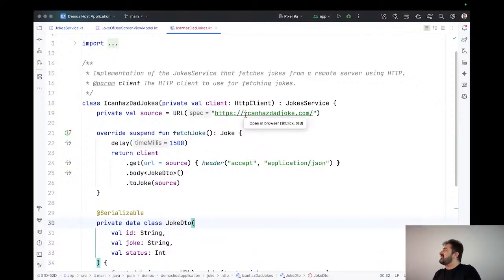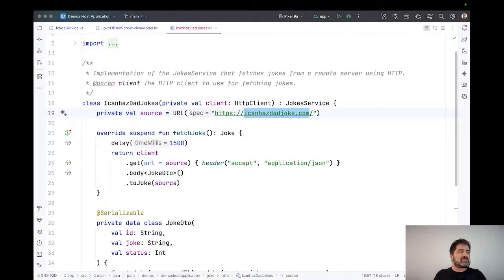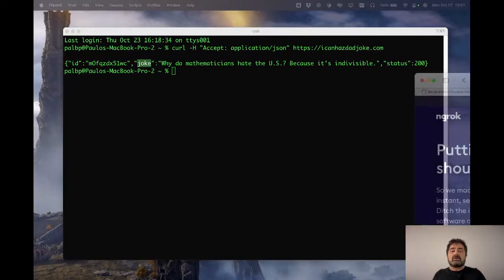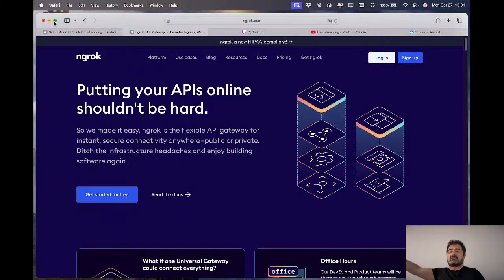So if you have the API deployed in the cloud, all is well. You use here the IP address of your deployment, and that's okay. But in dev time, when we are building on our own machines, how do we do this? One way to go about it is to use this. Let me just show you. Okay, look, in my case, I'm using a third-party API which is deployed. So that's not an issue.